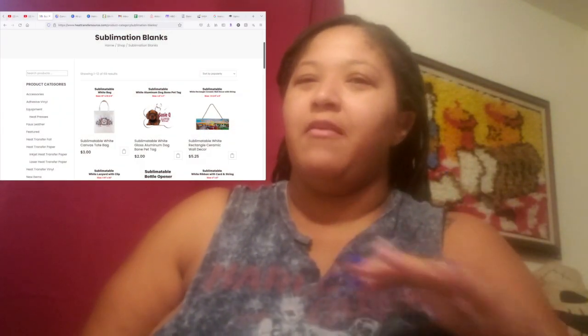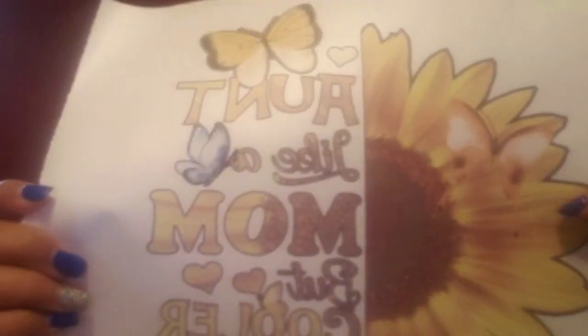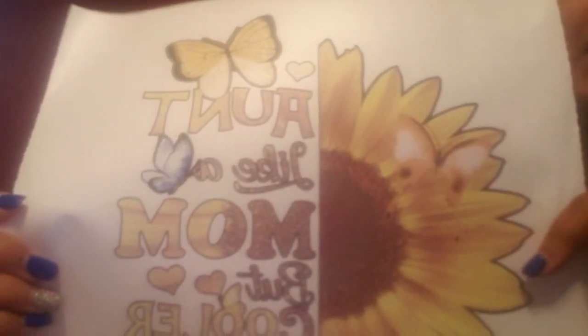So, if you've checked out Heat Transfer Source lately, they are now offering sublimation blanks. Very cool, very exciting. So they've been doing sublimation transfers for a while, which if you don't know, the sublimation transfer is what you can apply to a shirt. It's actually one of Heat Transfer Source's sublimation transfer sheets. So you basically get this sheet, they'll send instructions of how to heat press it, iron it, whatever, and you just apply it. So the lovely thing about sublimation is it blends right into the fabric. You're sublimating it right into there.